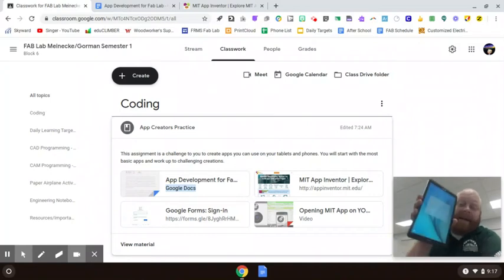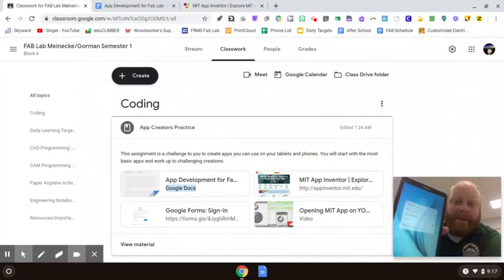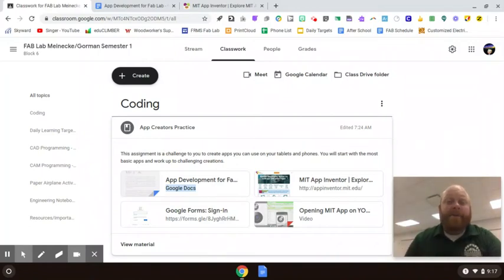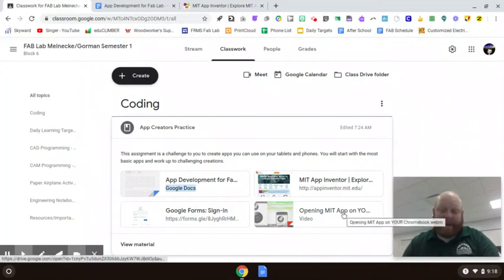One, if you have an Android tablet like this, you can download the same app that we're going to be using on here. Or if you are using just your Chromebook, there is a way that you can download from the Play Store the app that you can use on your Chromebook so that on the screen, you could have half your screen be working on the app. The other half could be displaying your app through this app that we have to download on the file. So there's a video for that on Google Classroom. You can follow that. It's called Opening MIT App on Your Chromebook.